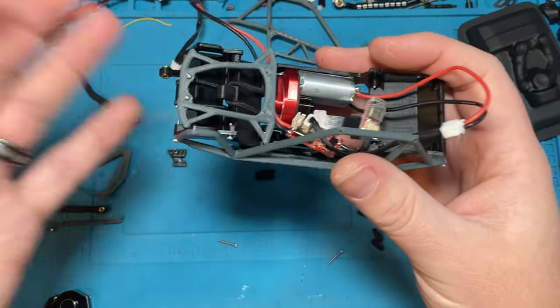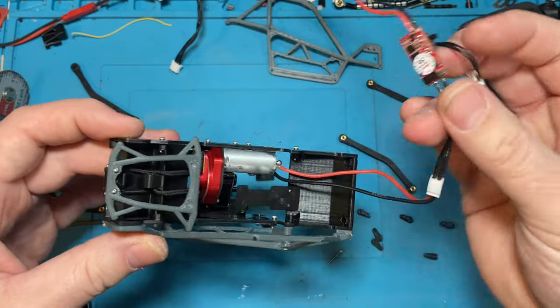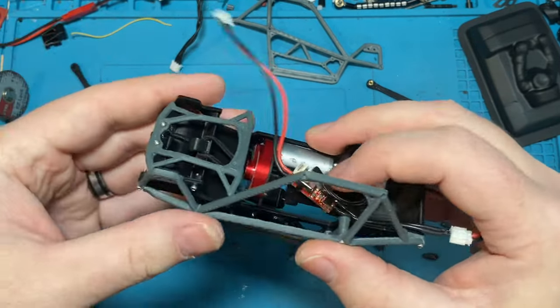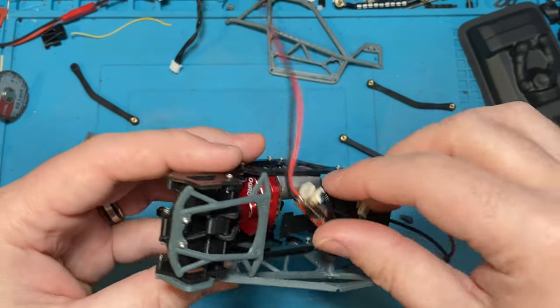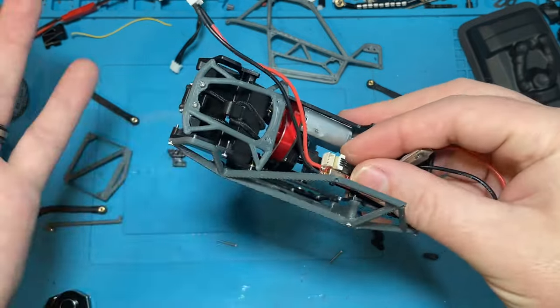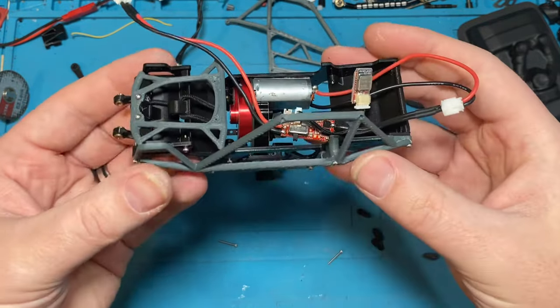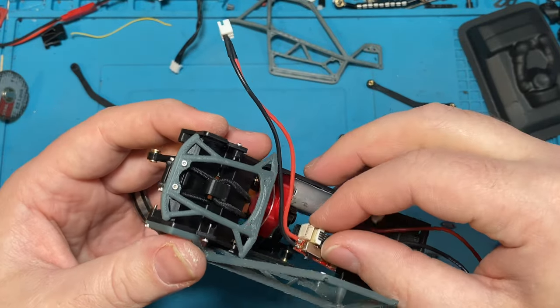The only thing I wish we had were better build instructions, but that's what this video is for, to help you build yours. This is really a builder's kit. It's really meant for somebody who wants to get in there. Definitely not for your first build. You don't want to do this for your first SCX24 build or micro build, because you've got to have a little bit of knowledge. I mean, you probably could, especially if you've built other RCs before. But I would call this an intermediate to advanced build. You definitely need to know what you're doing a little bit here.